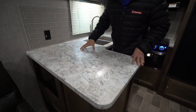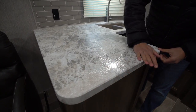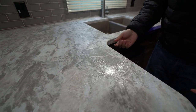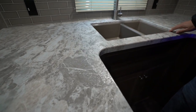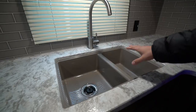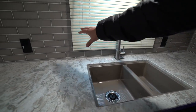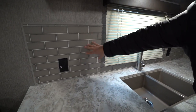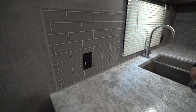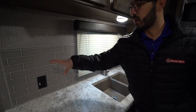It's excellent prep space and I love that it's a seamless countertop — it's a thermal foil countertop so right around these bends it's not like a T-mold that'll pop out. It also allows for an under-mount sink, which you can see here — double bowl sink, larger on the left, smaller on the right, with a high-rise faucet. Right behind that on the wall you'll see a wall board that has kind of a gray subway tile look to it, and you'll notice two electrical outlets built into the wall.